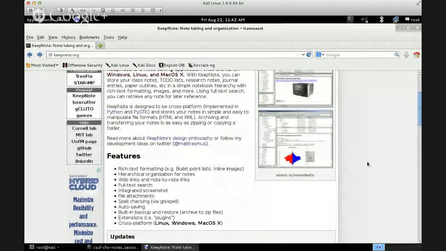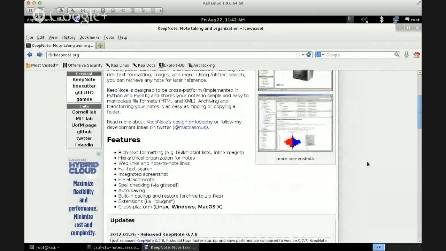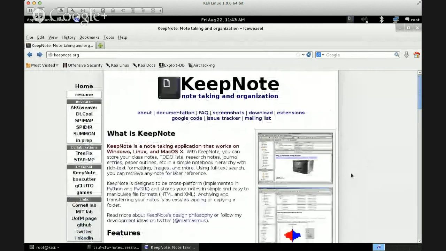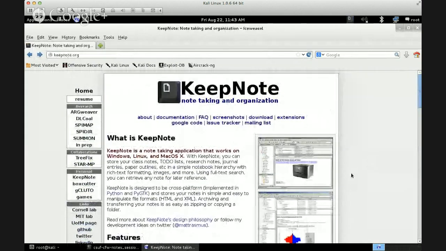Oh, and by the way, on the back end, it's all XML, easy to parse out. If you ever switch to another program, you can write your own parser, or probably just find something that'll import it, and it's not necessarily only usable by that particular application. The XML just tells where the document structures are, but it's literally saved as an HTML file. So it's ridiculously easy to port your notes over. Okay, so enough about KeepNote.